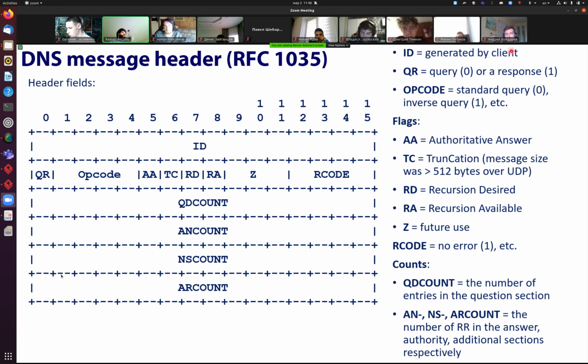ID is generated by the client, and it's an arbitrary number. Why do you think the ID is generated by a client? For example, Roman, what do you think? No ideas. Okay. Who has any ideas?